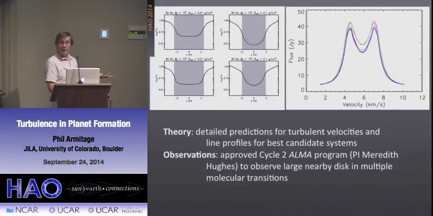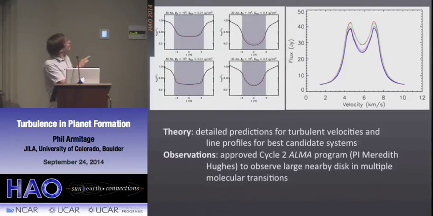So that measurement I mentioned before, suggesting a turbulent velocity of 40% of the sound speed, the CO 3-2 transition is quite optically thick, so that is coming from the surface of the disk, and that would actually be consistent with these expectations we would have based on MHD models.